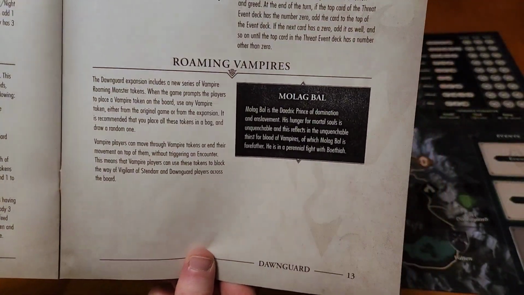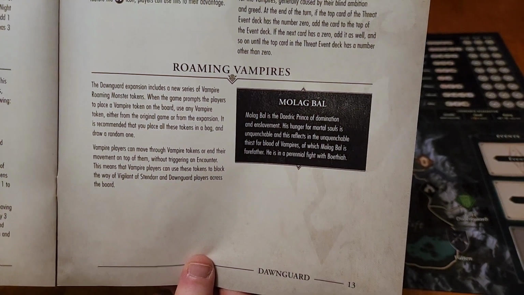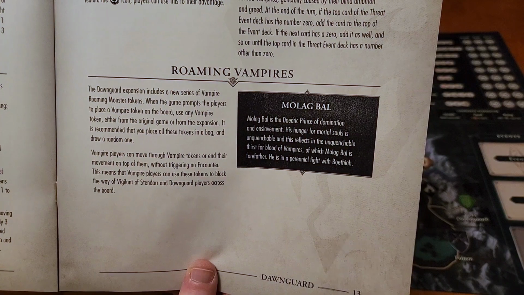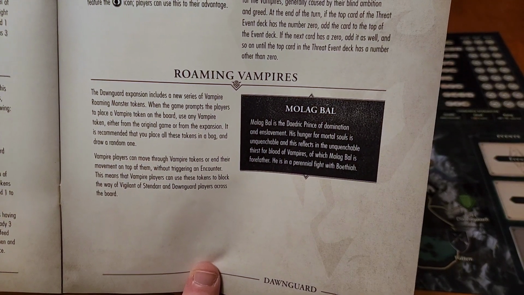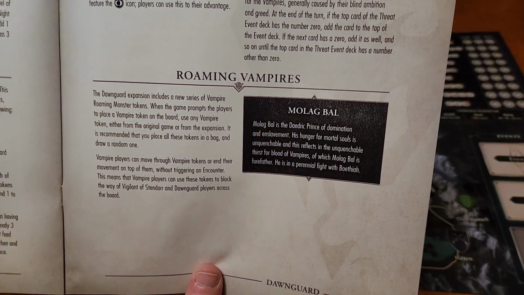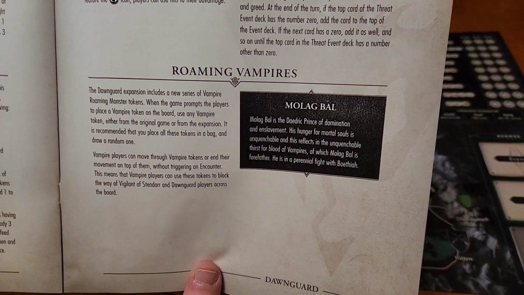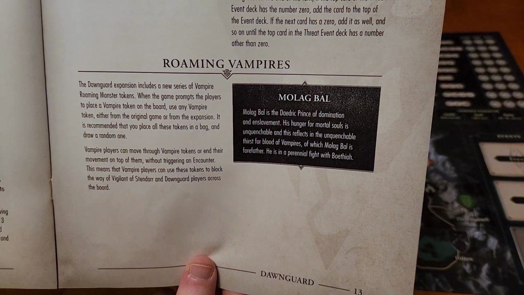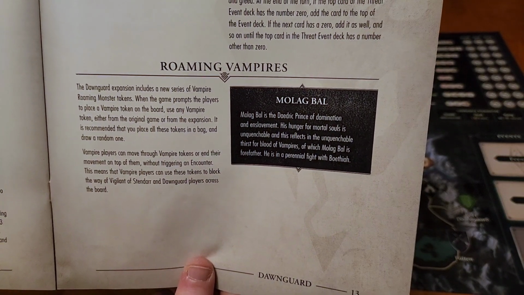Roaming vampires. The Dawnguard expansion includes a new series of vampire roaming monster tokens. When the game prompts the player to place a vampire token on the board, use any vampire token, either from the original game or from the expansion. It is recommended that you place all of these tokens in a bag and draw a random one.